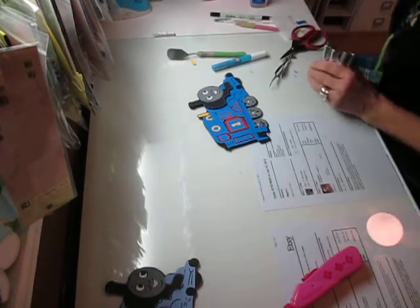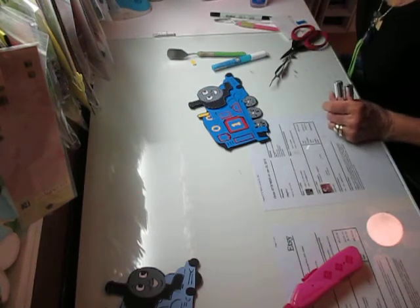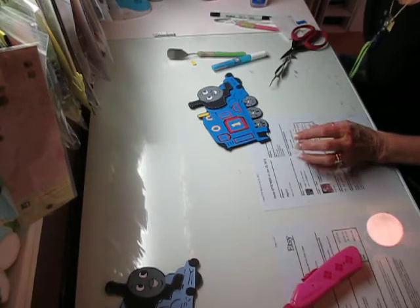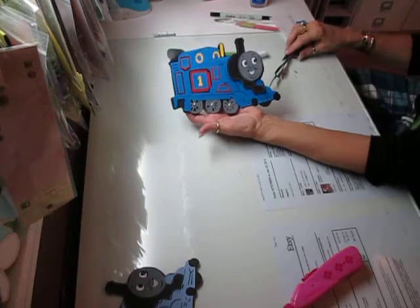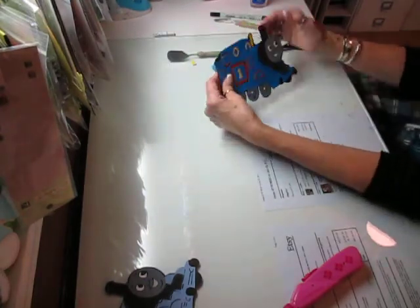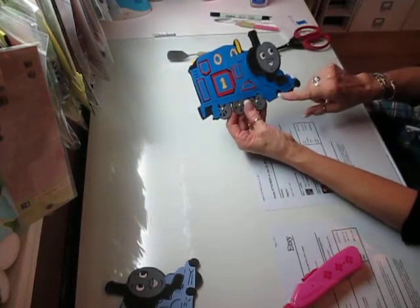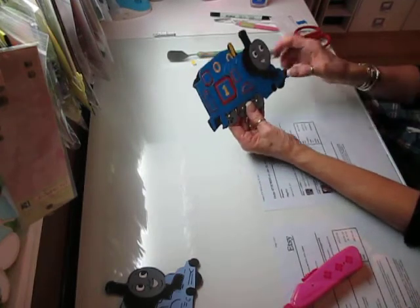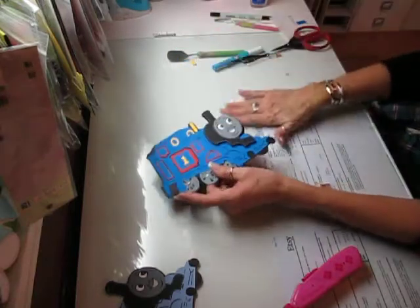Other than I'm not real crazy about this blue paper, however, this was just a sample. I don't really care. When I do my next paper run, I'll pick up some royal blue, or the color of blue that I need for the train. But there you have it. I think it came out pretty cute, actually. One thing I did notice, though, that I'm missing is the lights here. When I'm looking at the book here, they're clear color. I'll figure out something and add that.